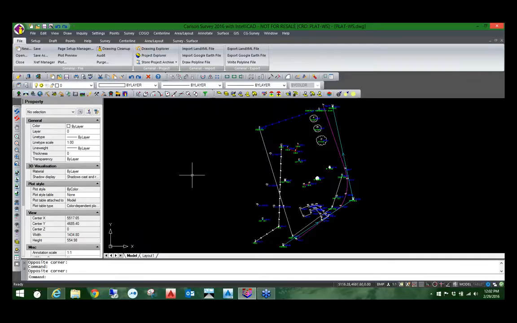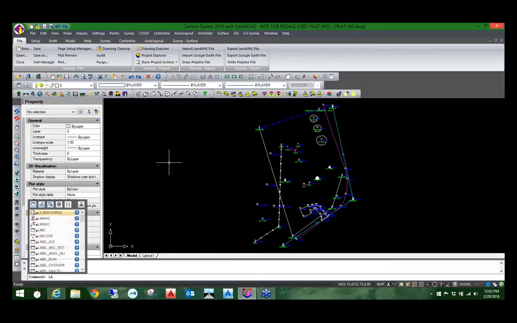So one of the first things I wanted to take a look at was something called the IntelliCAD Explorer. And I always think of it as the layer dialog box. So if I just type LA, and again, same with AutoCAD as IntelliCAD, you can get to most commands many different ways. You can type the command, you can pick an icon, you can pick it from a drop-down menu, you can pick it off the ribbon, whatever is most suitable to you.